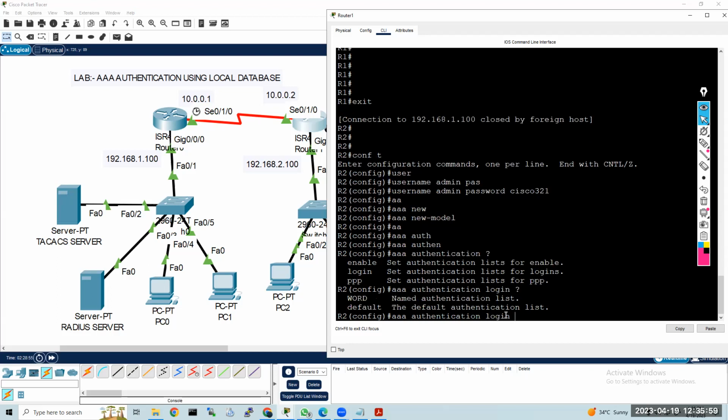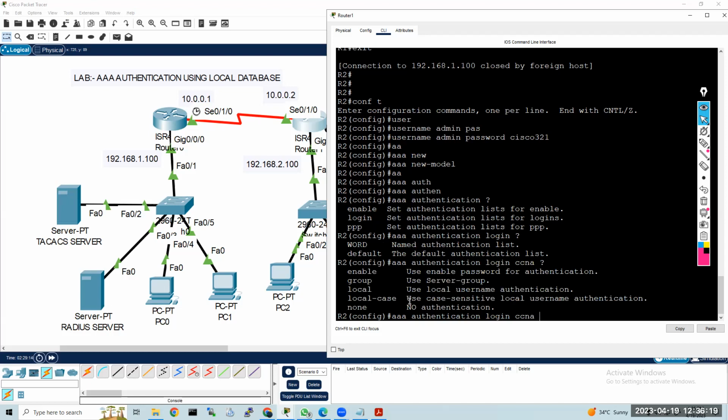Okay, now we are asked to name the authentication list. So let's say he has given CCNA, we'll also give CCNA. Whether you want local user authentication, I want to give only local authentication.